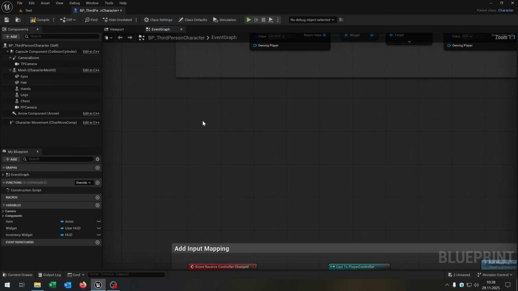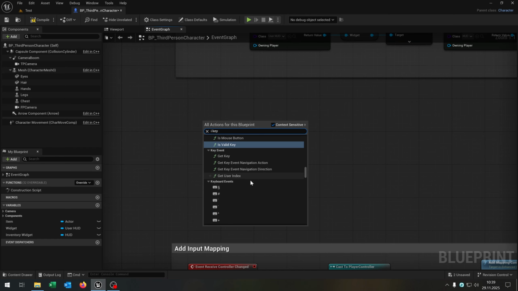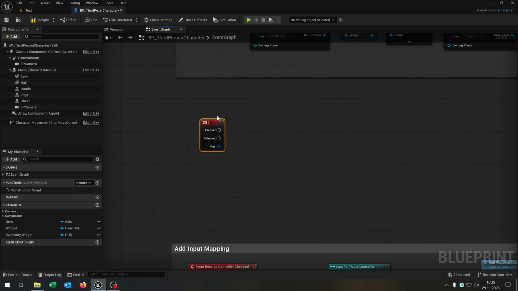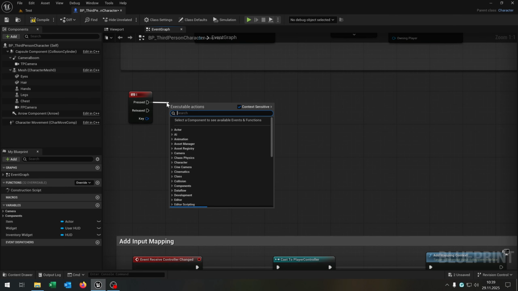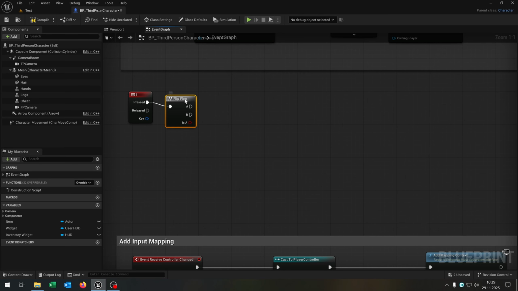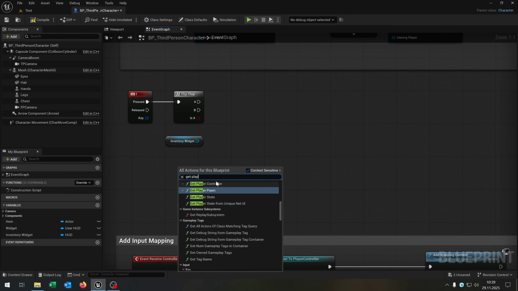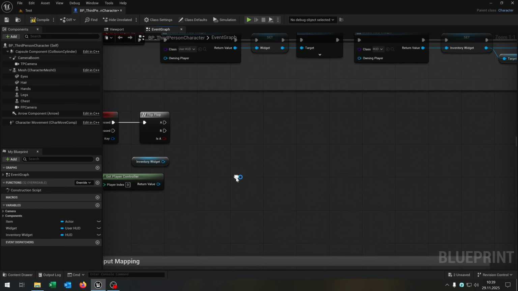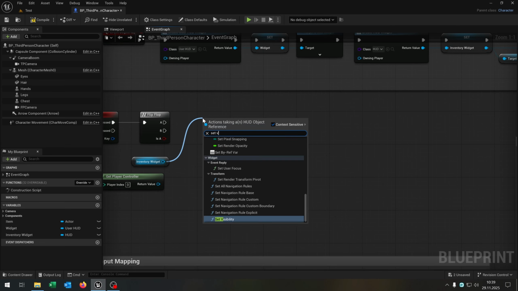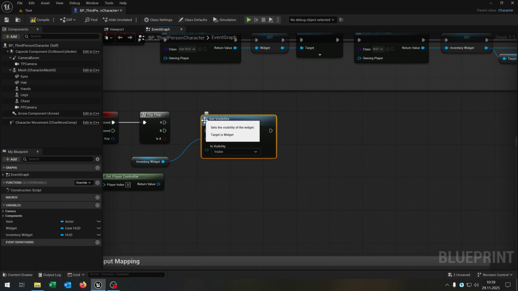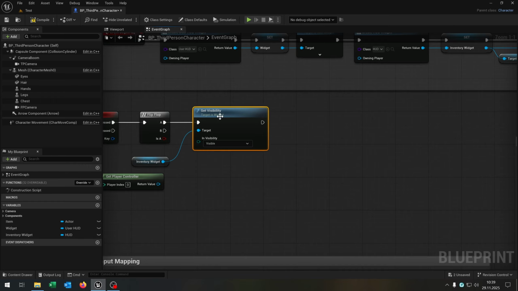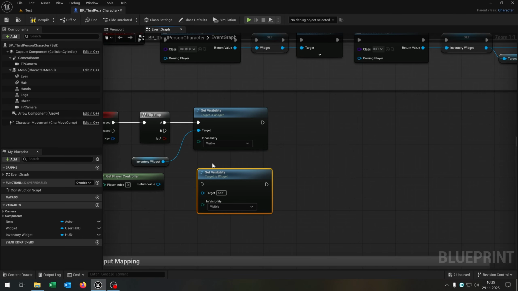Then let's choose a key for open the inventory. Let's choose the classic I for inventory. We need to flip-flop. We take out the inventory widget here and also the get player controller. We want to set it to visible, up here to visible, down here on the B case to hidden.